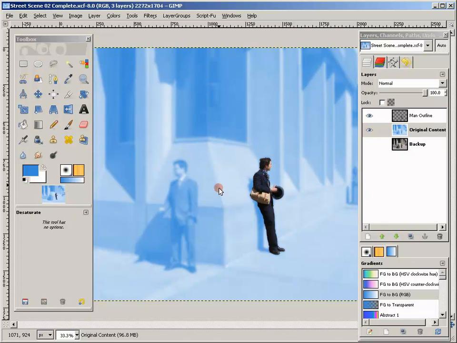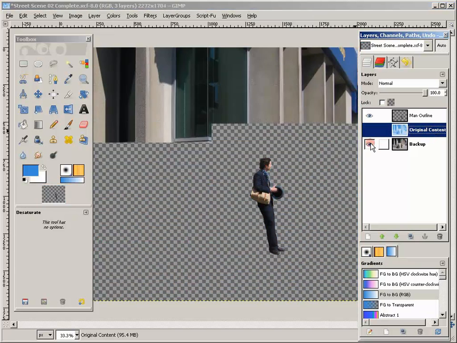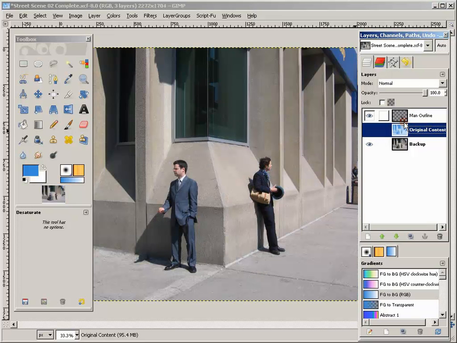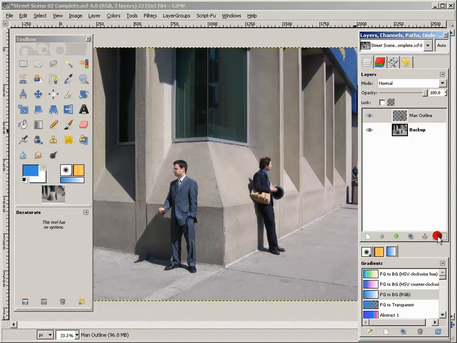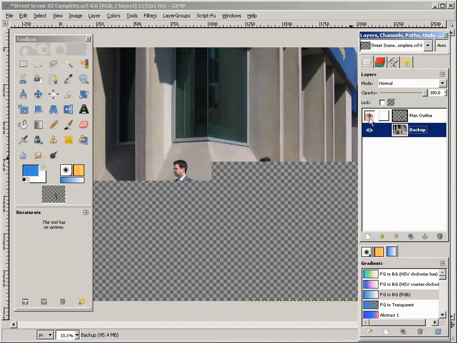Now at the moment I have this content layer. That's the gradient map and blurred layer. I still have the man outline. I don't really need this layer anymore, so I'm going to delete it. So I'm back to my original setup with the original image data still intact. I still have this layer with the man outline still intact as well. So I still have 2 layers.